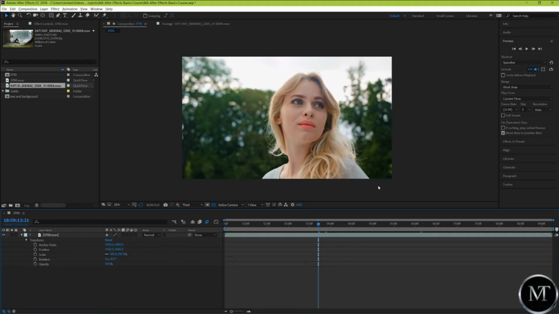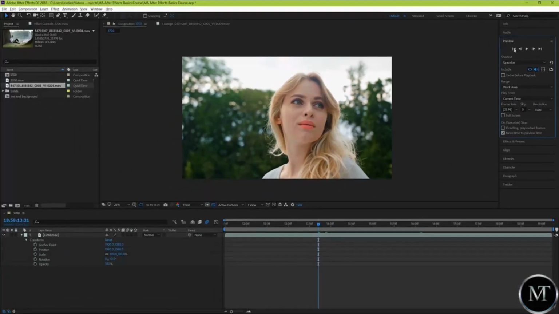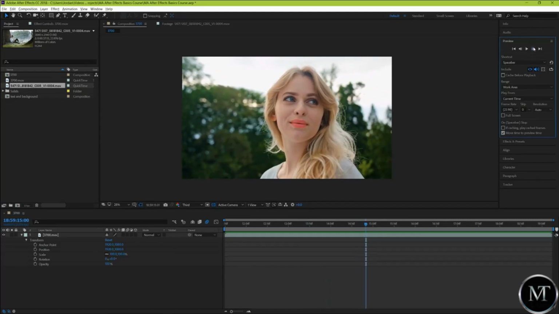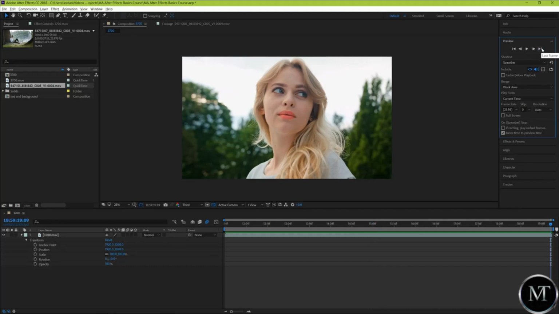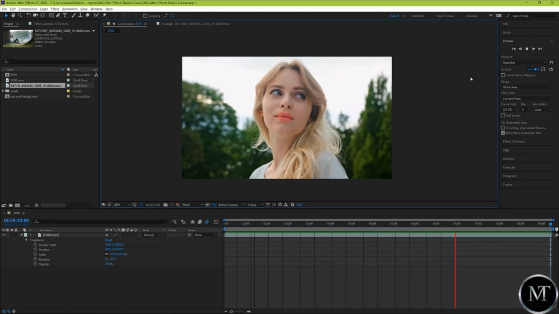Well, let's go here to our preview panel and see what we can do. Up here, you should be able to see a few different buttons at the top. These are our navigation buttons for the timeline if you don't want to grab the playhead. You can go to the first frame, one frame previous, you can play and pause, you can go one frame forward, and then lastly, you can go to the very final frame. And you can also play and pause your playback with the spacebar, or choose a different shortcut key to use instead from this window here. And you should be able to notice that when you hit spacebar, your playback will start. But depending on your project and the power of your computer, it might not play back in real time.